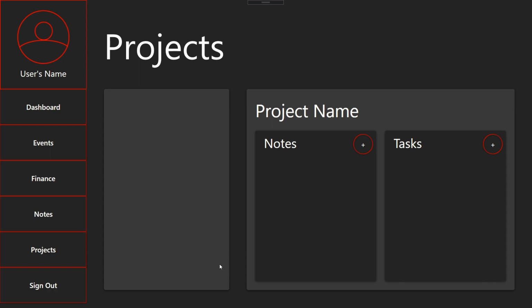This is going to contain a list of all the projects that I have available. I also plan on putting maybe a plus button somewhere here. So probably like there, because otherwise I'd have to create a button.